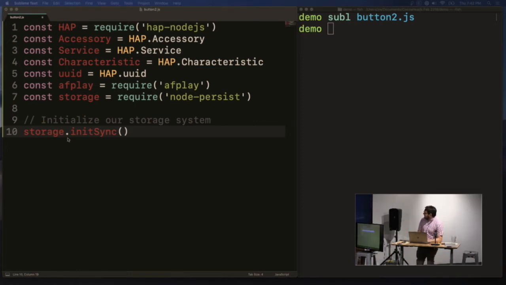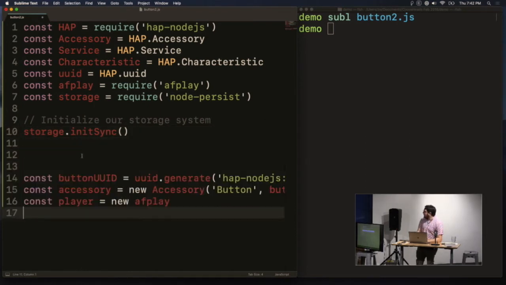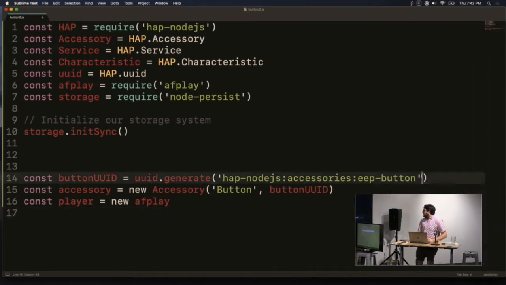Okay, so now let's actually get to some meaty stuff. Why this storage system matters, let me expand this window, is because we're going to generate some UUIDs that actually have some concrete meaning to us. I could have just hard-coded a UUID that I made up myself. Here it's using it to seed the value with some binary data. But basically the idea is I'm creating an accessory, but I want it to be persistently identified by some kind of UUID, and that'll live across invocations of this server.